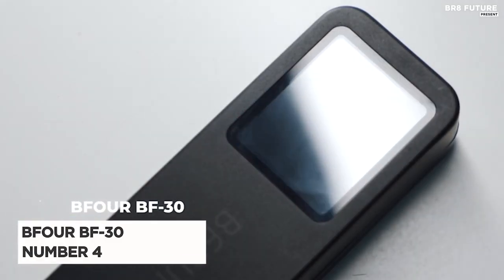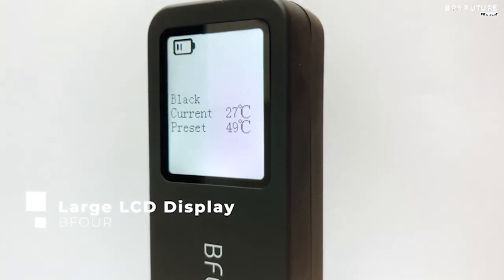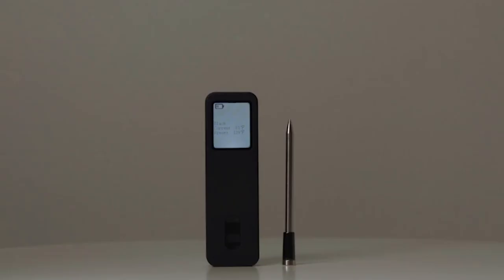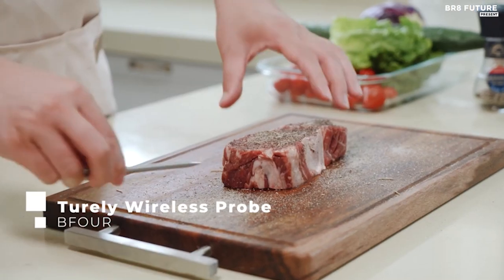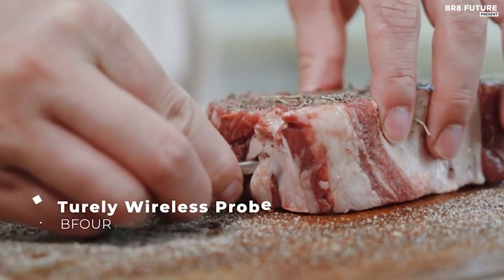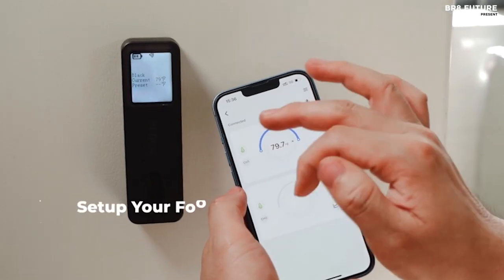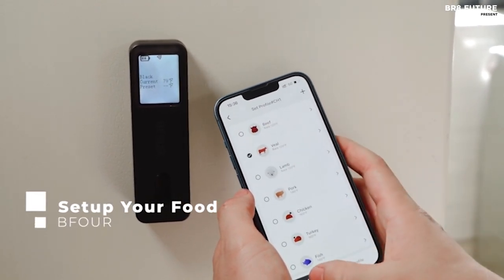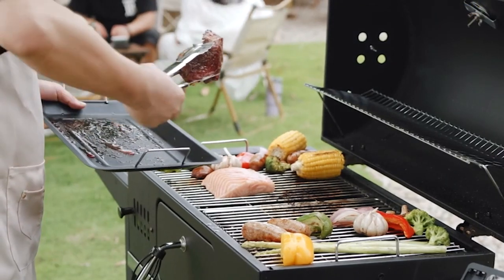Meet the B4 BF30, the number 4 best wireless meat thermometer designed to elevate your grilling and cooking experience. With its smart booster featuring an HD LCD screen, you can easily monitor the set temperature, current temperature, battery status, Bluetooth connection and more, without constantly checking your phone app. Benefit from an impressive 328-foot long-range connection powered by advanced Bluetooth 5.2 technology, ensuring stable and reliable communication.